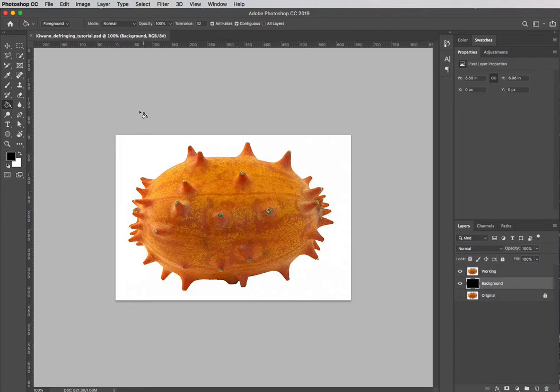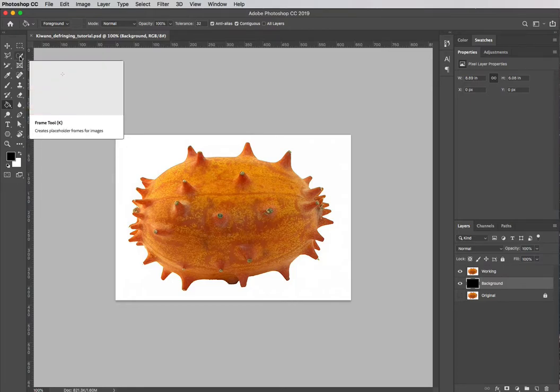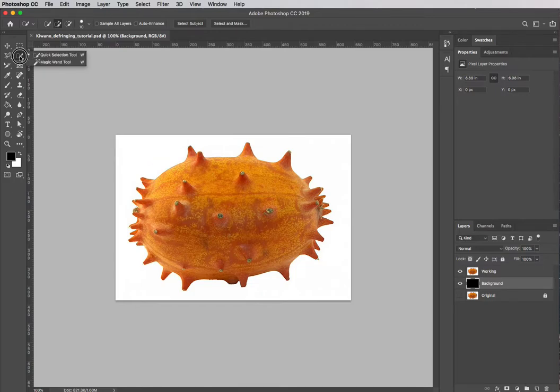The next thing we need to do is to get rid of the white background. So we need a different tool. There are many different ways to do this, some of them less painful than others. So we need to choose the less painful option. Let me show you how to do it. Come over to your Tools panel again, and what I am looking for is this selection called the Quick Selection tool. If I were to click on this, you would see that I've got two guys here, the Magic Wand tool and the Quick Selection tool. I'm a huge fan of the Quick Selection tool, so I'm going to work with this one.